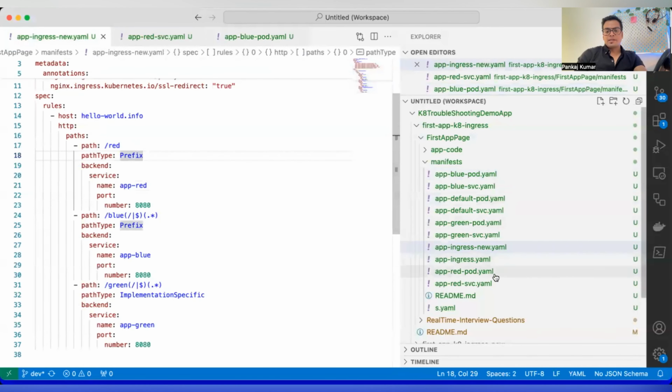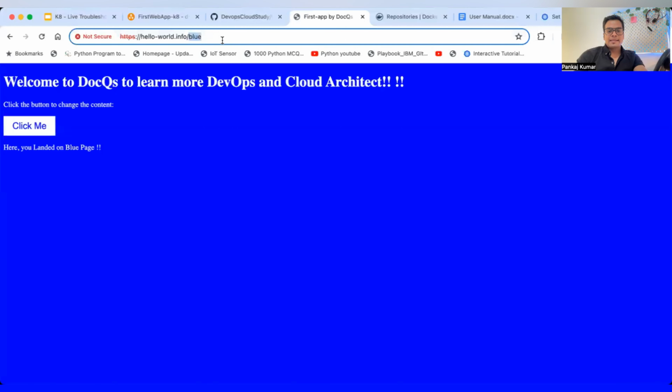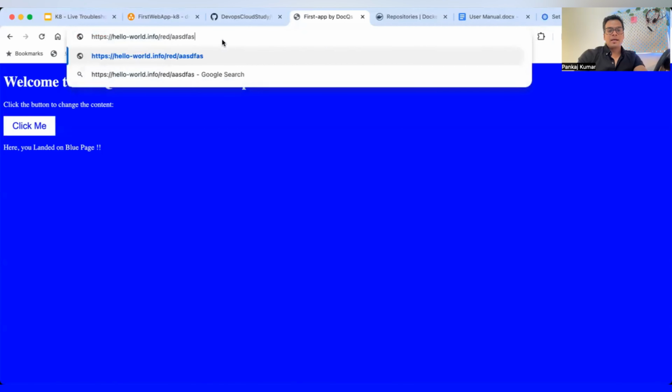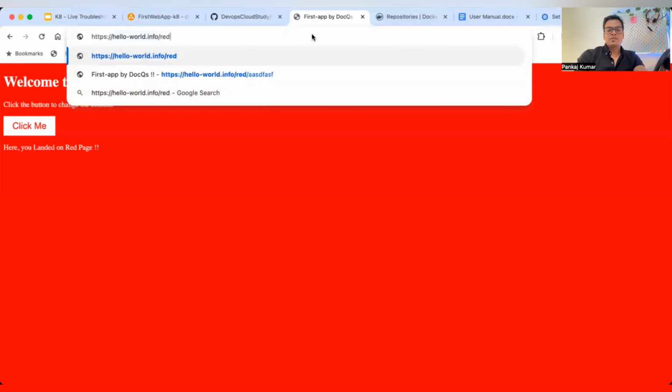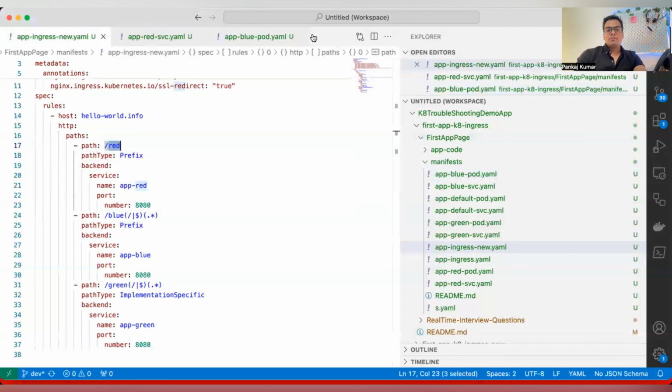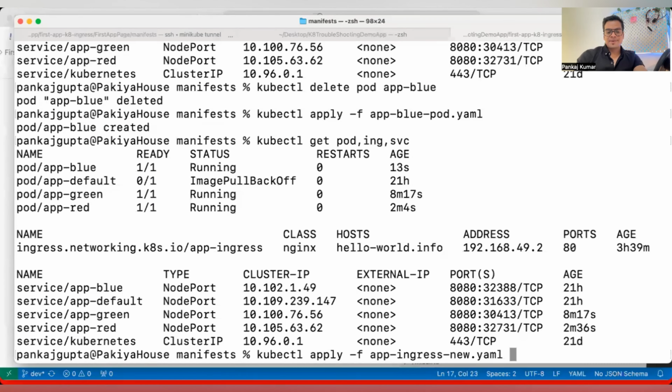I have updated the changes in ingress new, and this is just a play around for your better understanding. You have made this with fewer handlers, because as of now you can access red with any path. You see, it's still working, but let's see if it stops working when we update the prefix type without the extra handler or regular expressions.